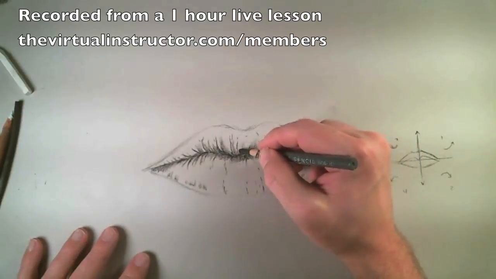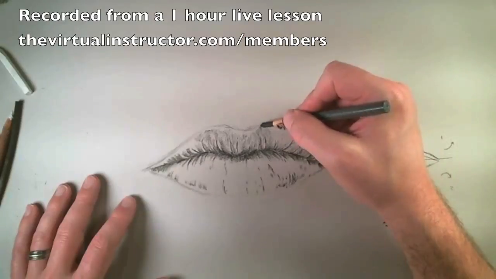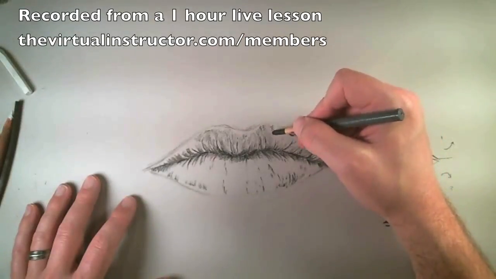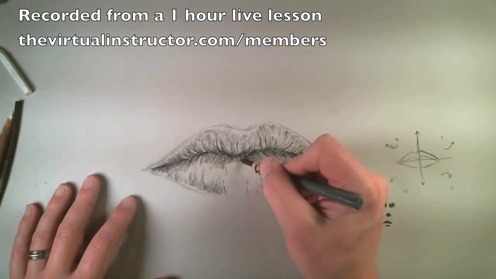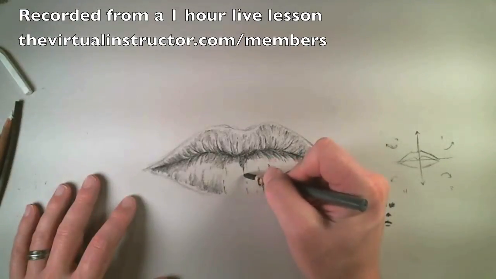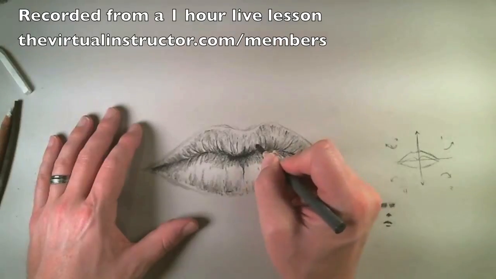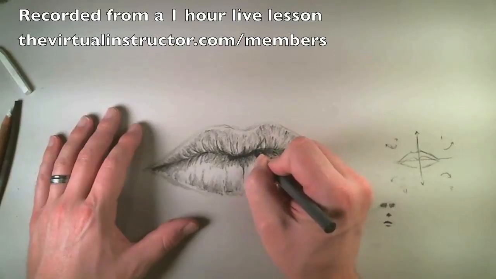I'm going to address that a little bit. You can't see me on camera do this, but I'm looking at my photo reference and then I'm putting the information back on my paper. Darker, and I'm not lighter, and then gets darker again. And there is a strong line that comes right down the middle. Don't be afraid to let that line get thicker and thinner, and maybe have some depth and the cracks that come up from the mouth too.